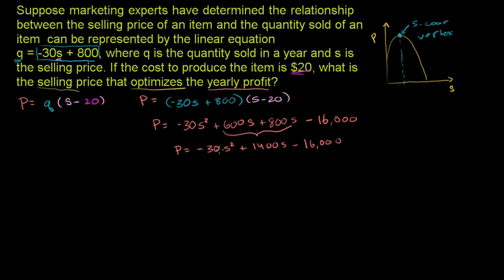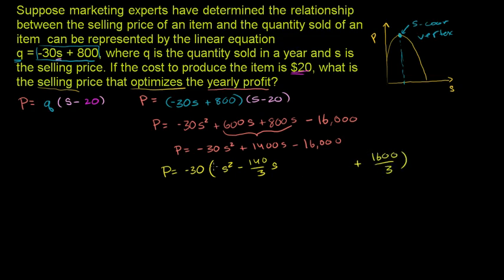So the first thing I like to do is factor out the negative 30, so we have a clean coefficient on the S squared. So we could write profit is equal to negative 30 times S squared plus, well, 1400 divided by negative 30 is negative 140 over 3. You can divide both by 10. S. And then 16,000 divided by negative 30 is positive 1600 divided by 3. You take a 0 off of each of those. You have a negative divided by negative, they cancel out. And that's what we're left with. Actually, let me write this positive 1600 over 3 a little bit further out. So plus 1600 over 3.